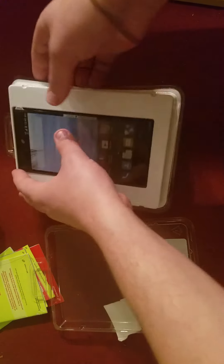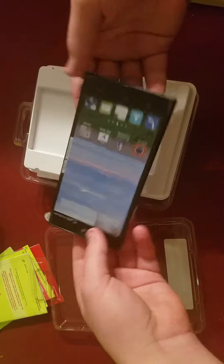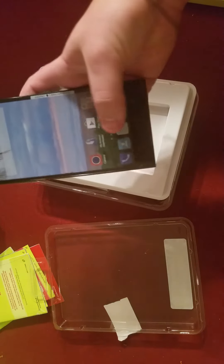Let's pop into this bad boy. Yeah, that is a big phone. It's pretty big — it's about the size of my iPhone 6 Plus when I had it, maybe a little bit bigger. It feels good in the hands. It feels like quality, but not the quality you'd get from a good phone.